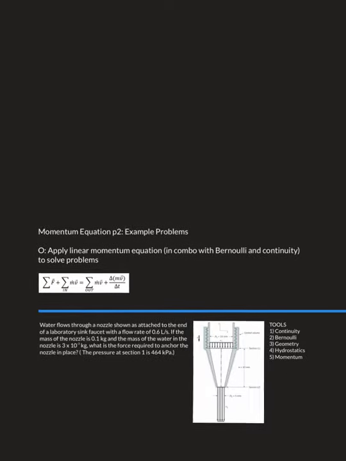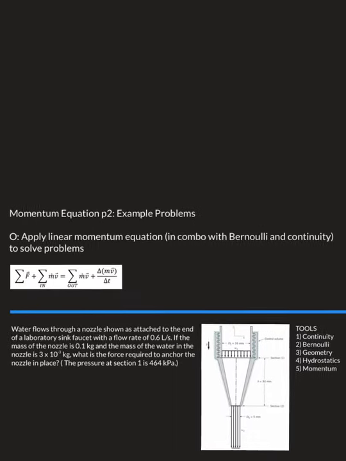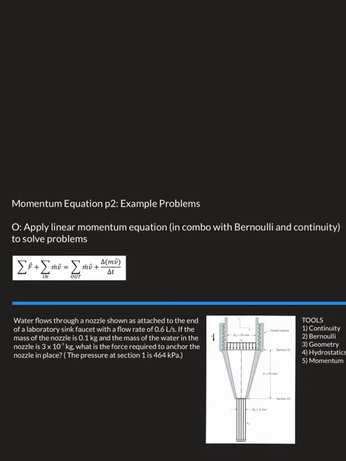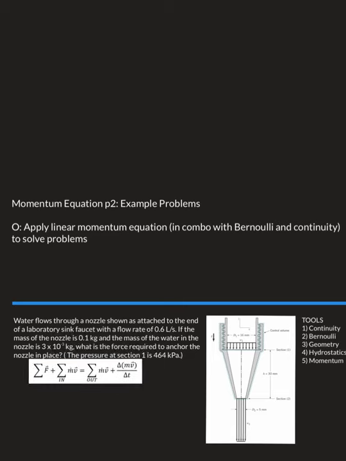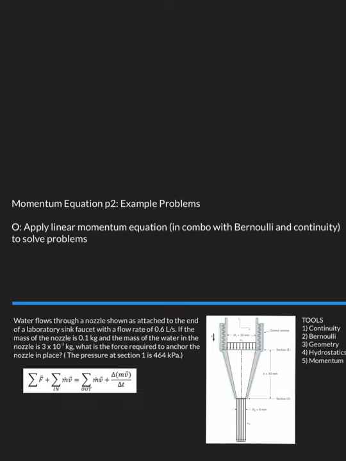Okay, so let's get into the problems, and we're going to work 3 of them today. One of them will be a linear momentum problem, or I guess they're all linear momentum, but one of them will be just flow through a contraction as shown here. And then the next one will be flow in a bend. We're going to take this equation and we're going to bring it with us.